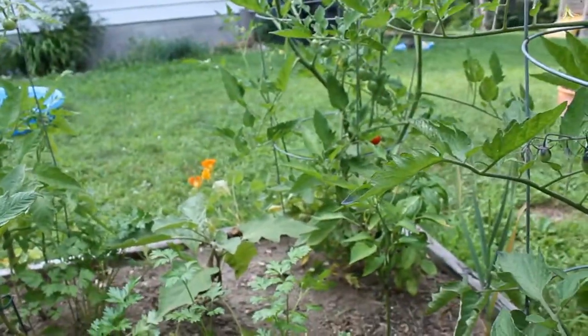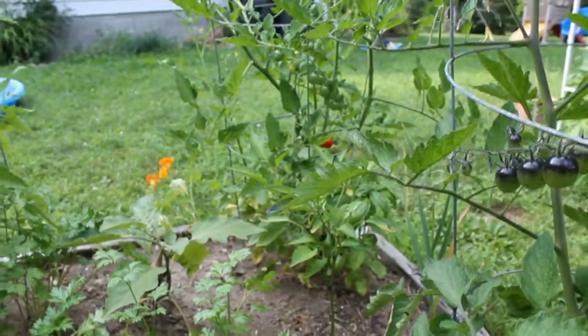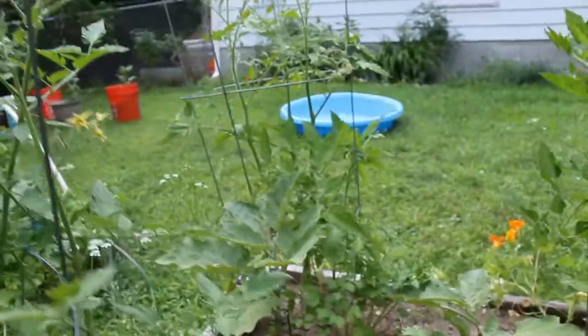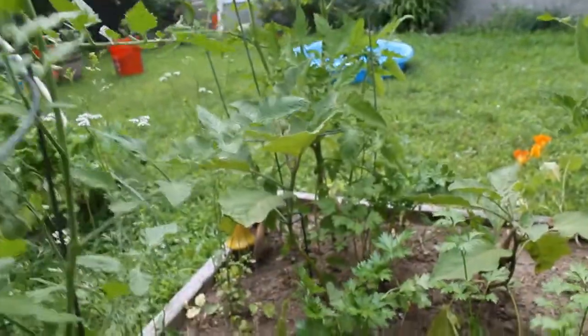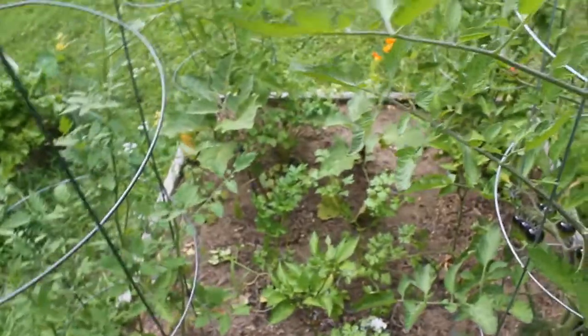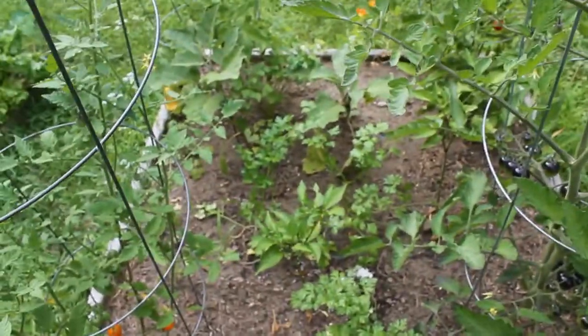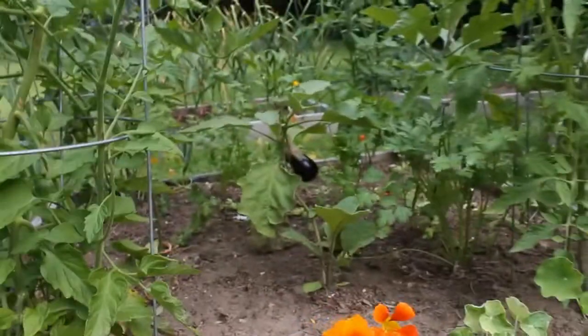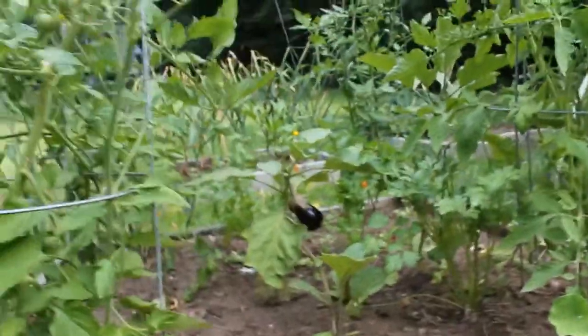Then there's standard 1000 cherries, something like that. And then I've got another, I think I just have an heirloom beefsteak, so I don't have four cherries, I have three cherries. I decided not to do a ton of tomatoes this year because I can buy them really cheaply up the road for tomato sauce and stuff. So I decided to just get some fun things for me to have fun with in the kitchen. And then I've got some nasturtiums, and then my one little baby eggplant you see there.